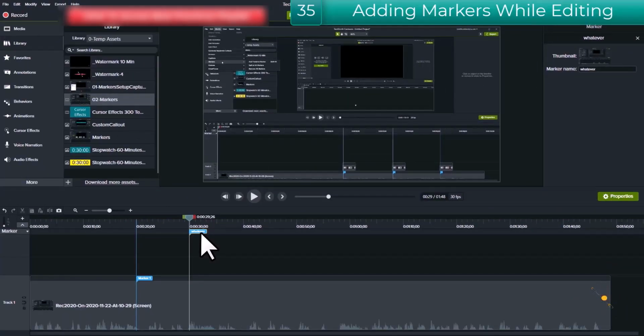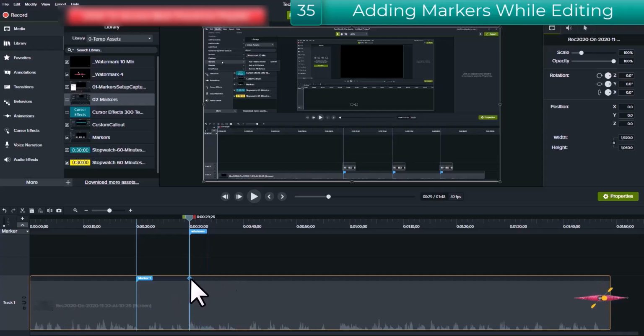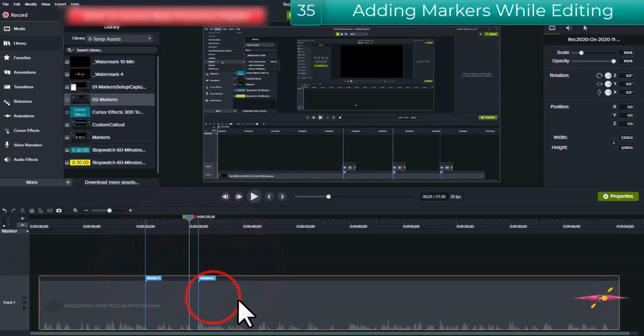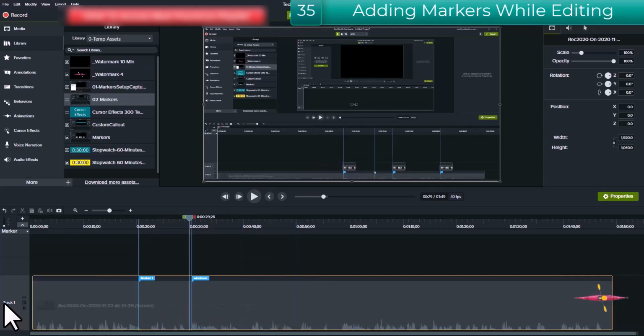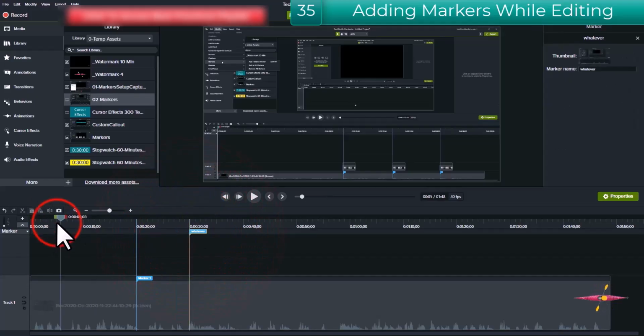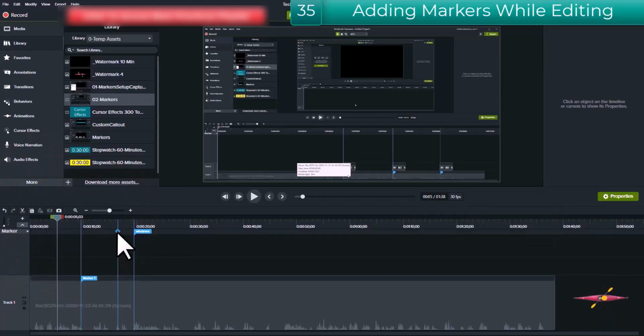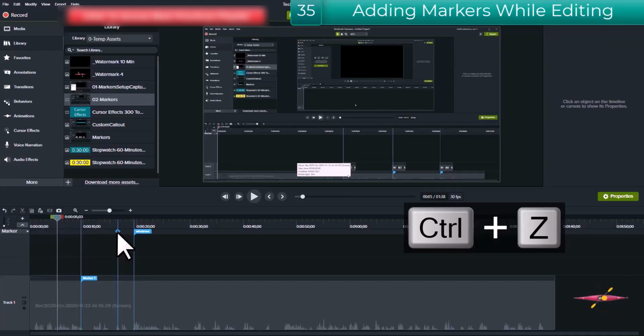Once again, I'm going to move this down to the media by clicking here. The reason you do that is if it's a timeline marker and you move the media, well, the marker doesn't move. You go down here, now the marker moves with the media. Now, one thing that you can do with a timeline marker, I'll put him up here, is you can make a cut, Control X, and the marker moves with the cut. Control Z will undo that.